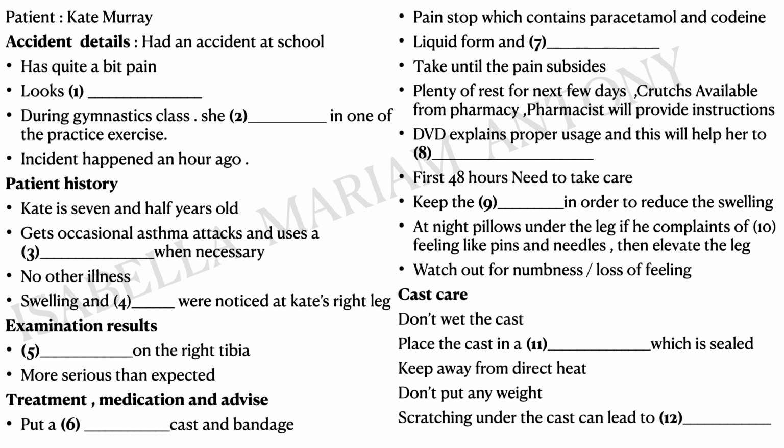Well, I've got the X-ray results here, and it's a spiral fracture of the right tibia. Oh dear, I was hoping it would just be a sprain. No, it's more serious than that. I see. Now, I've rung the fracture clinic at the hospital, and they've advised that we can't put a cast on while there is that swelling. Right. But they've asked me to put on a back slab cast while there is that swelling, and also a bandage to keep that in place.